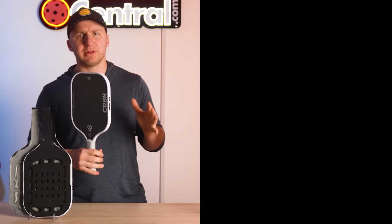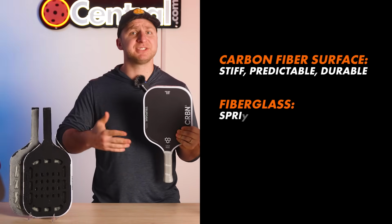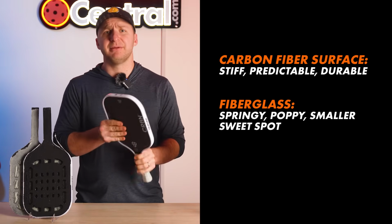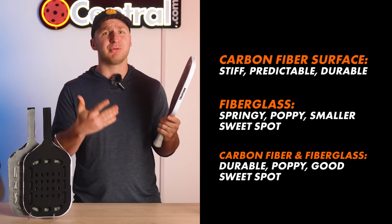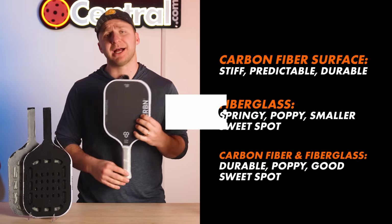So, carbon fiber alone typically creates a really consistent and durable platform for the face of a paddle, while fiberglass has more of a spring and energy return, though fiberglass paddles can have a slightly smaller feeling sweet spot. By including a layer of fiberglass within carbon fiber, Carbon unlocks a bit of the best of both worlds, so to speak, with the control of carbon fiber and the added pop and energy return of fiberglass.